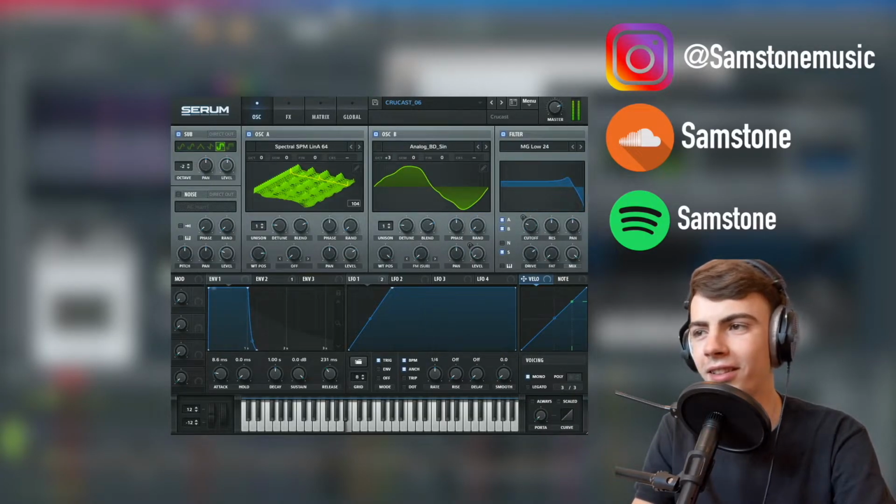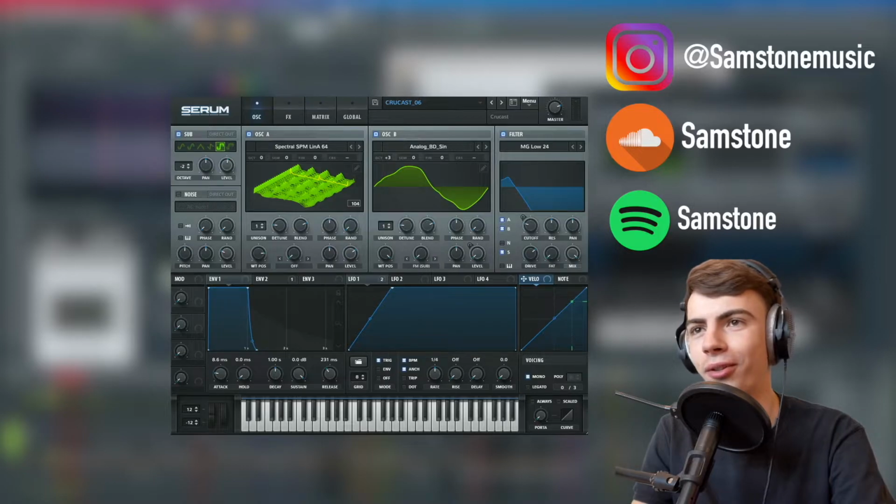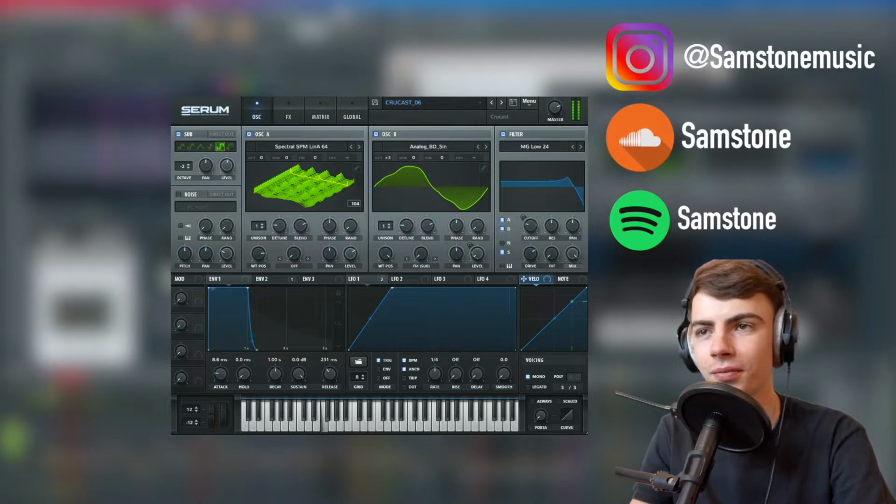Oh, yeah, this is a very cool one as well. Might have to use this one myself. You could make some proper wobblers with this.